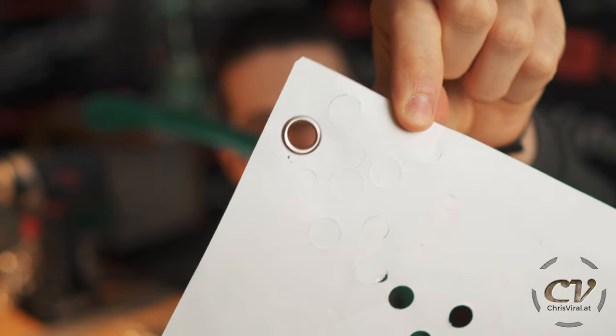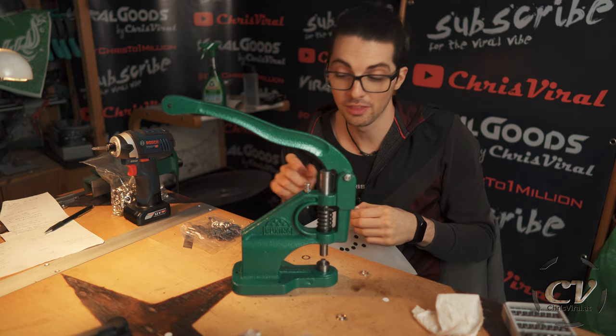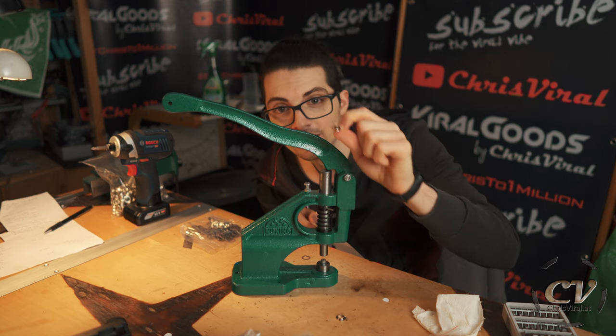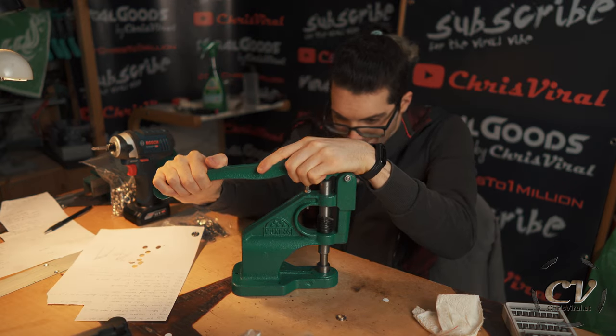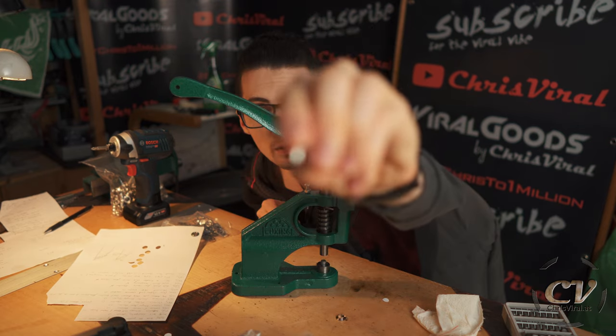It worked! It actually worked, but the things that came with it, I was like, why is this so cheap? They are really thin. It's not trash, but they are just so thin. Yeah, okay. You can also stamp them without anything, and this is what it will look like.